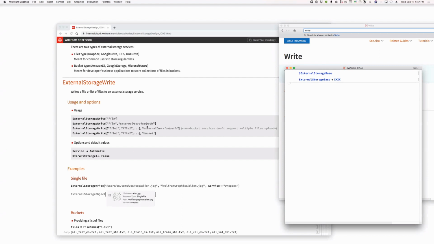Now, I don't understand why you're using. Is there a current directory for the external storage base? For the external storage, yeah. For the external storage base, is there a current directory? A current directory, you mean like a default one? Yes. No, but the idea is that if you don't provide a directory, we'll create one for you. Well, that's all well and good for write, but what about for read?